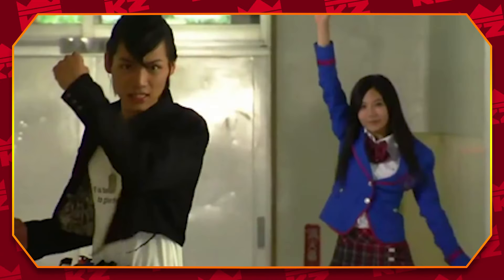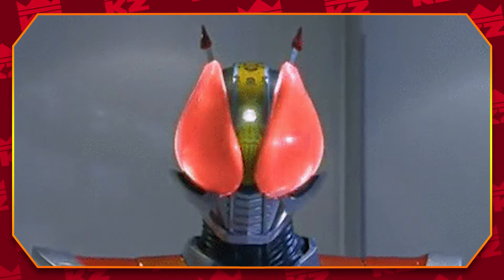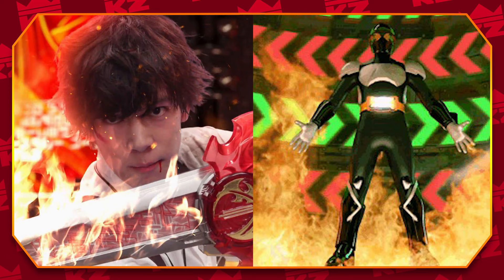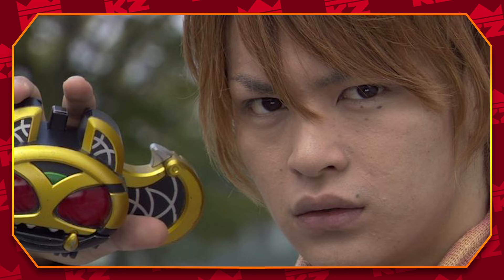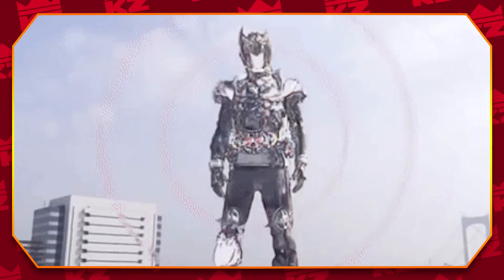Rider is known for its integration of its transformation sequences within the scene itself. This is a stark contrast to Sentai, where the transformations more or less rely on stock footage — the Rangers perform their transformation motions and poses, and then it's a cut to the stock footage that shows them being enveloped in their powers. Rider takes a much different approach in that most, if not all, of their henshins are done continuously within the scene. There is always an impressive lack of reliance on stock footage that makes it so iconically Rider. The main standouts are the sequences of Saber and Gotchard, as both of these series rely on the CGI transformation stock footage quite heavily. With Rider henshins, their seamless integration is the charm — the momentum built up from the beginning of the sequence is carried throughout because the need to cut away is not there. The transformations are happening in real time, in the moment, and that makes it even more impressive.